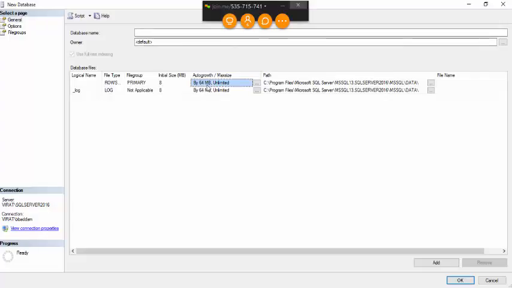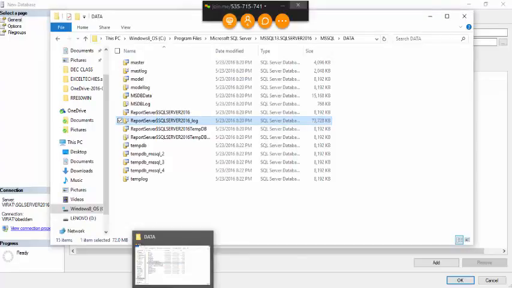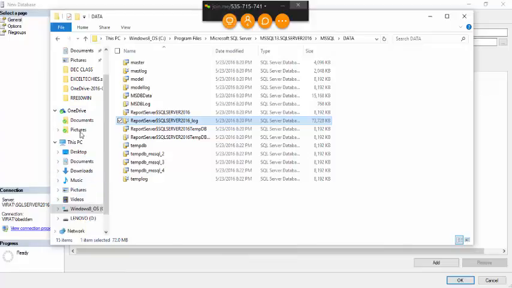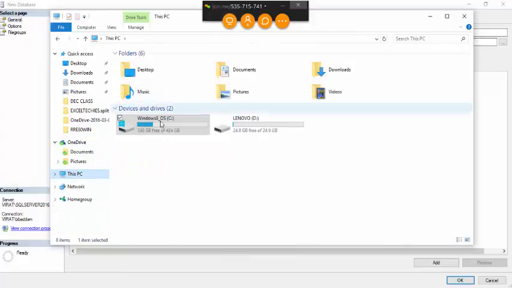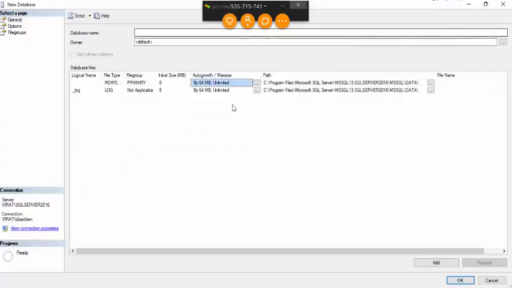Automatically it will grow by 64 MB, and when I use that 64 MB also, another 64 MB will be added again and again. That memory will be added from my system's disk space. If you see my C drive, I have disk space here, like 330 GB left. So that 64 MB will be used from this 330 GB. Now this is by default.